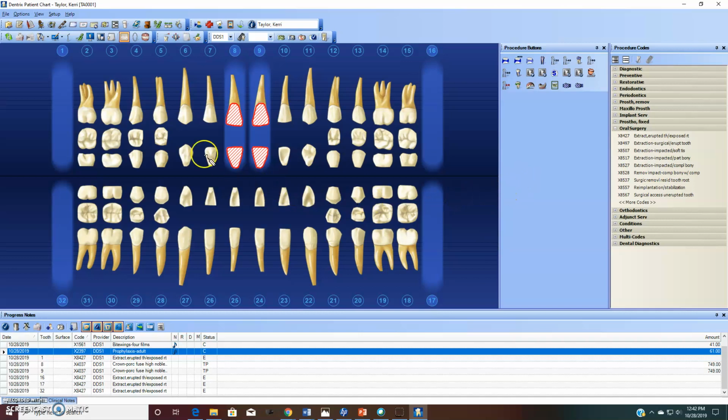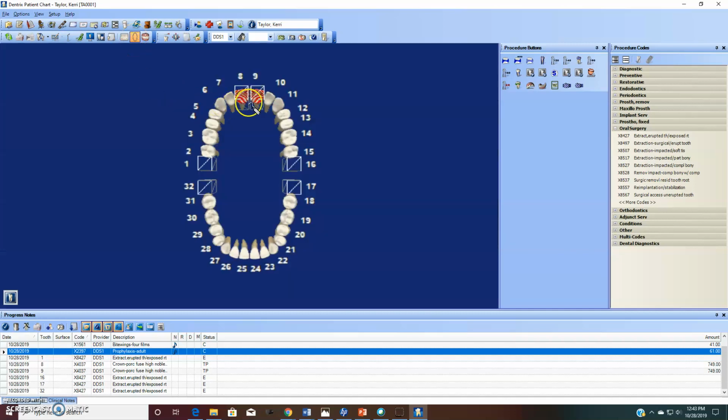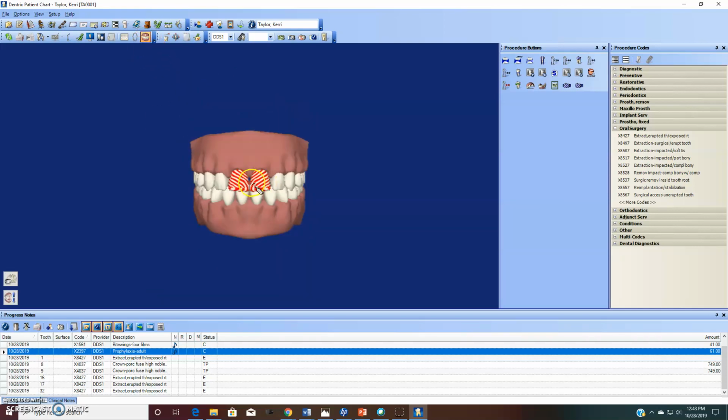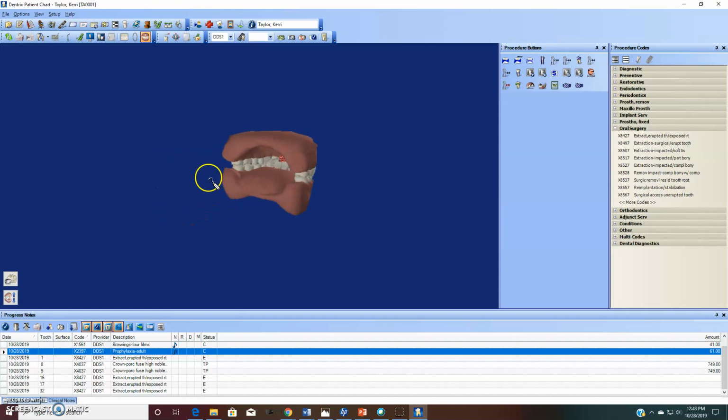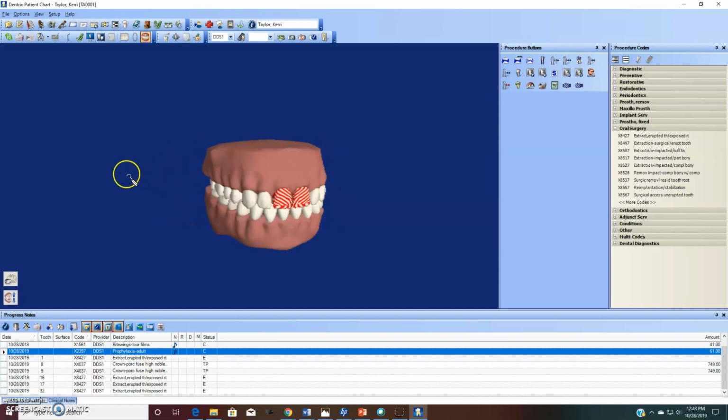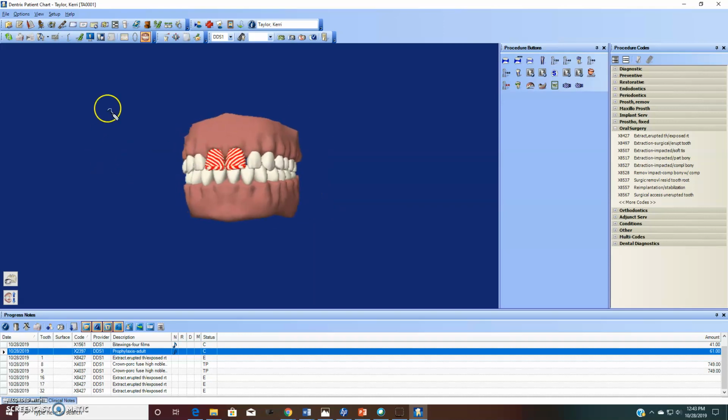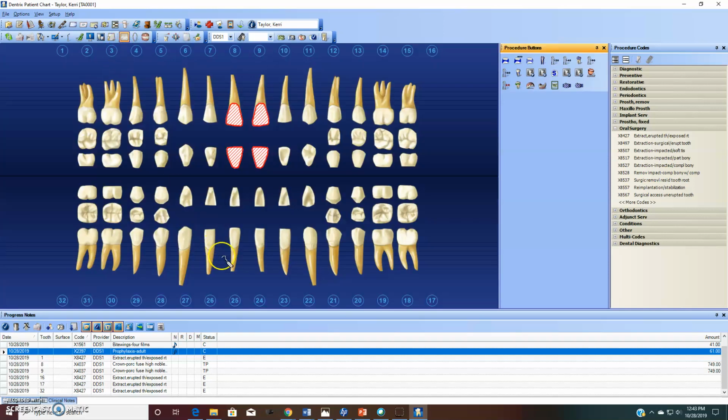Again, just to re-emphasize some things, we have the chart view. Now, if we click on the arch view, you can see the arch of the teeth and everything that has been charted. Let's look at that model view, same thing. Move it around. You see those back teeth, those wisdom teeth are missing, upper and lower. Okay, just click back on your charting view.